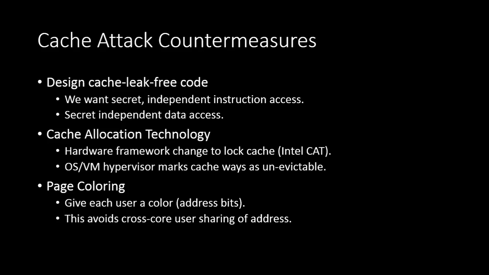Intel has implemented this at a hardware level, so it's used to lock the cache and make it inaccessible to an attacker. The next countermeasure is page coloring, and this gives each user a color or an address bit, and this avoids cross-core user sharing of the address. So this also acts like a locking mechanism for the cache.